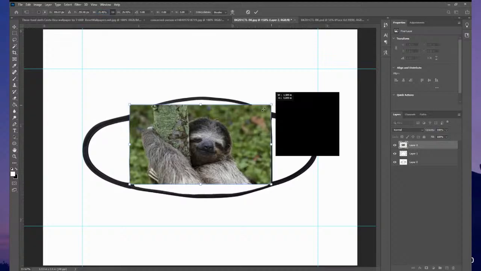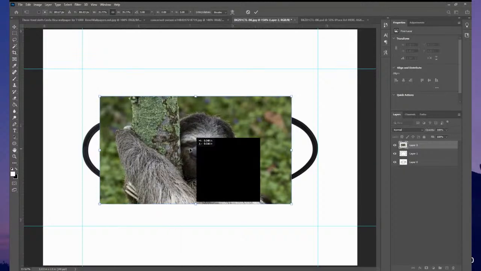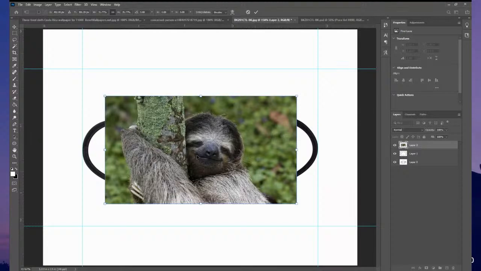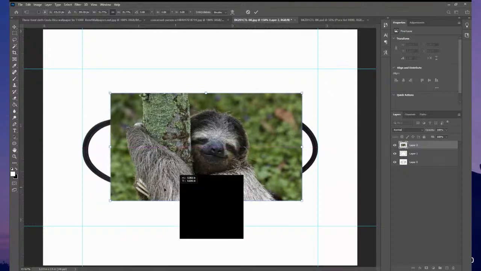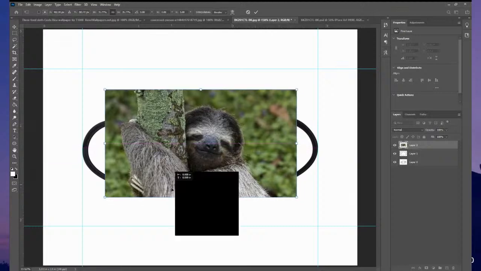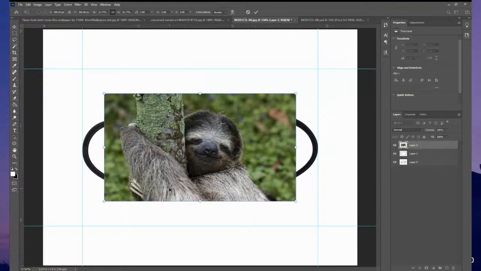I want to fill the whole area, so I'm just going to go out beyond and eyeball it as close as I can. I can move this around later. As you can see, the pink lines show up to tell me center both ways. There we go. And when you get an X, you're dead center. All right, so I've got that.